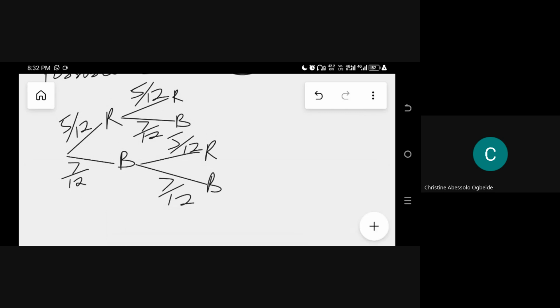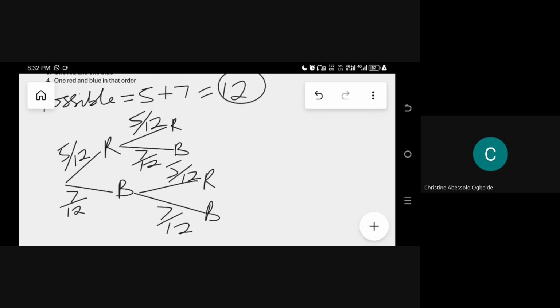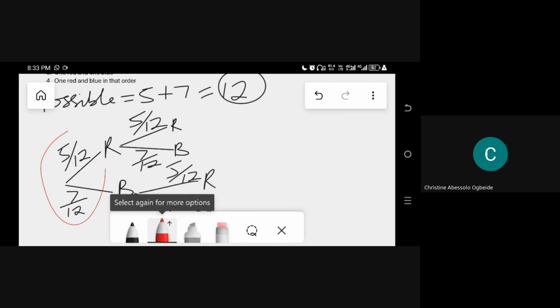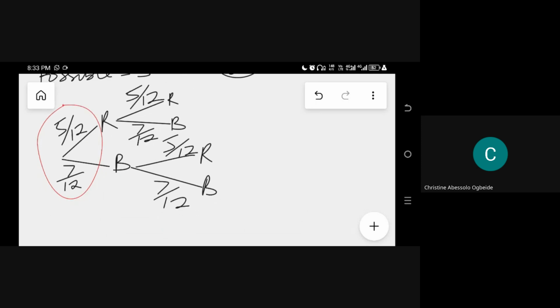This is because after picking that first ball, you replaced it. So the first time you picked, that is this part here. Picking red will be 5 over 12. Picking blue will be 7 over 12. Then since you're picking a second time, that's this other one at the front. Remember, you replaced that first ball, so the total remained 12. So picking red again, still 5 over 12. Picking a blue, 7 over 12. Picking red at this other part, when you picked blue the first time, is still 5 over 12 because you replaced that first ball. And picking blue is 7 over 12.